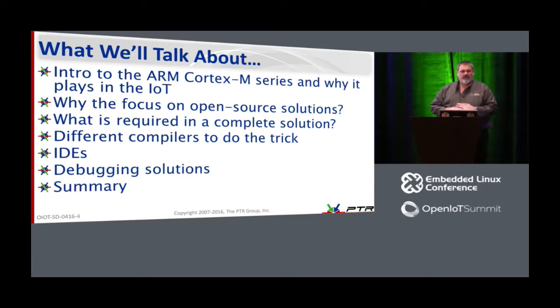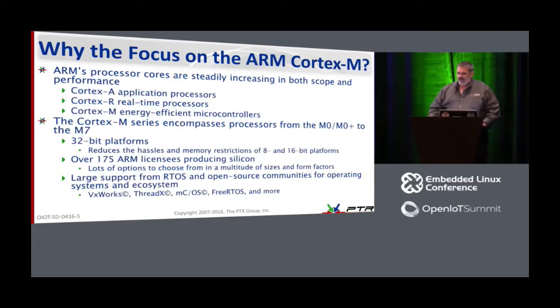We'll talk a little bit about the different compilers that are available to us in the open source community, and of course the IDEs, the development environments. We'll also look at debugging solutions, what kinds of options are available to us for doing debugging, and then we'll summarize things up. I happen to have here an STM32.